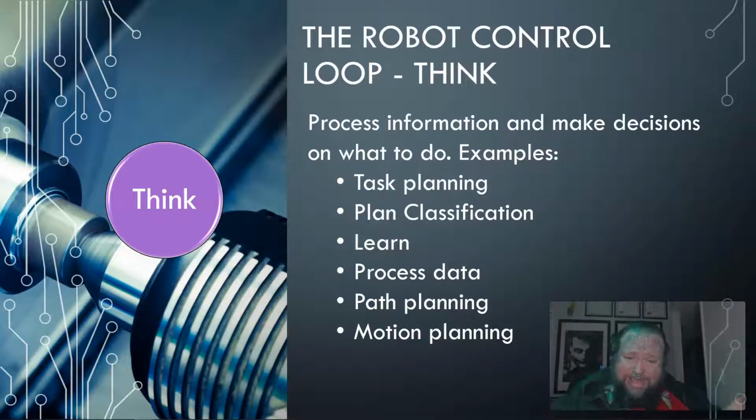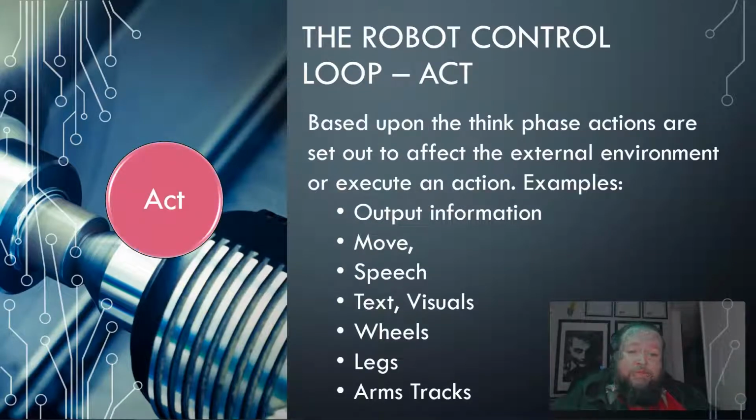But that thinking is task planning, classifying the inputs, learning maybe as you're going, processing the data, finding a path if it's moving, motion, and all the rest of the stuff. It depends what you're doing, the task you're working on. It's going to be more complex to less, but this is more the digital side, taking that input from sensors and then, based upon preconditions, if it's matched, sending stuff out to the actual actions and actors to do stuff and make changes to the actual environment.